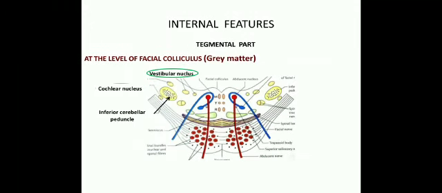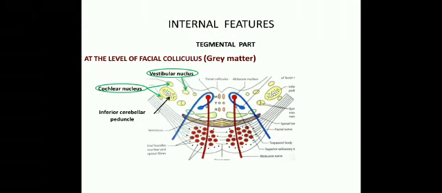The vestibular nucleus and the cochlear nucleus lie in the area close to the inferior cerebellar peduncle. The vestibular nuclei lie deep to the vestibular area in the floor of the fourth ventricle, partly in the medulla and partly in the pons. They are divisible into four parts: superior, inferior, medial and lateral. They receive the fibers of the vestibular nerve and give efferents to the cerebellum, the medial longitudinal bundle, the spinal cord and the lateral lemniscus.